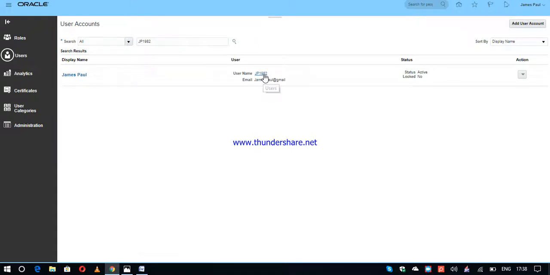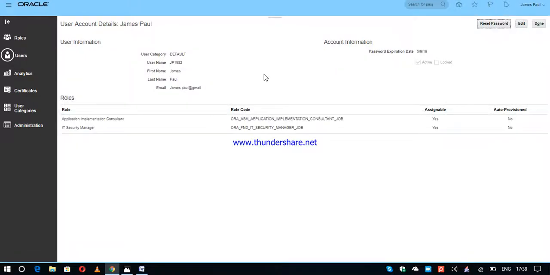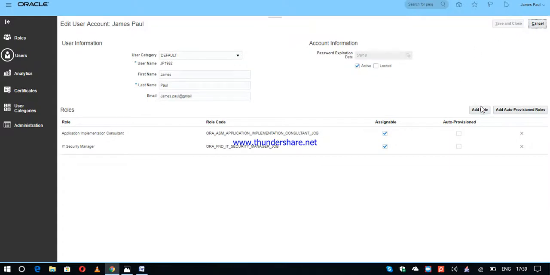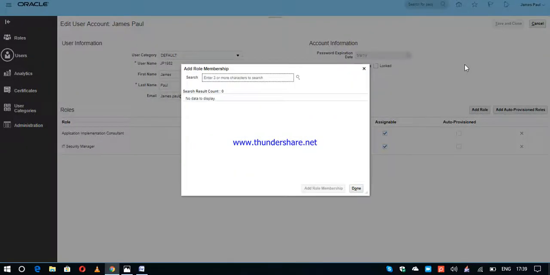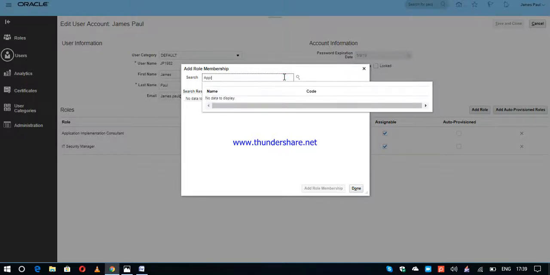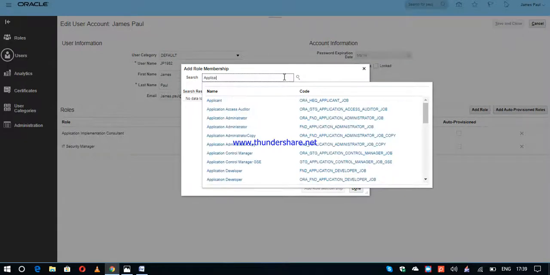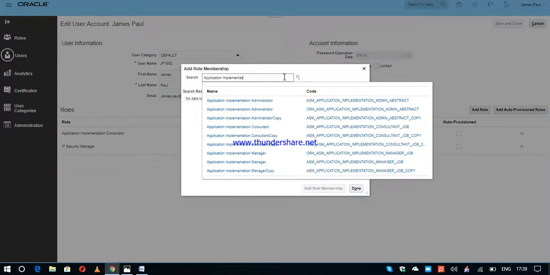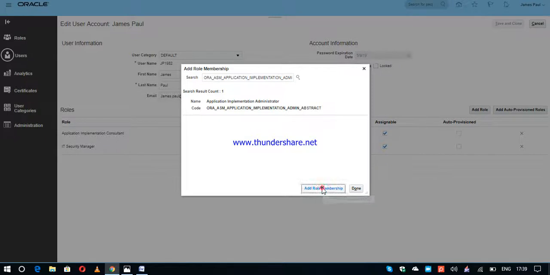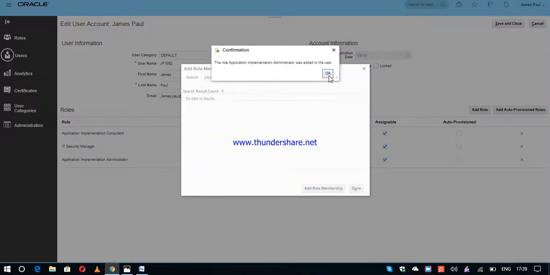To go through implementation, we have to create the implementation. For that we are going to use the application implementation administrator, ORA. You can see it here as ORA. Just click OK, then done.